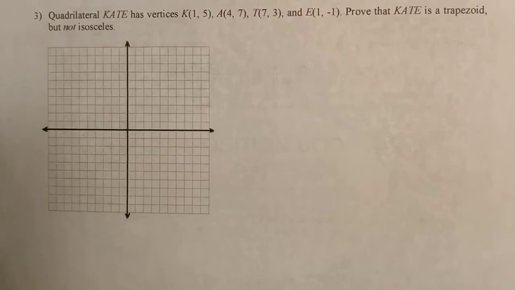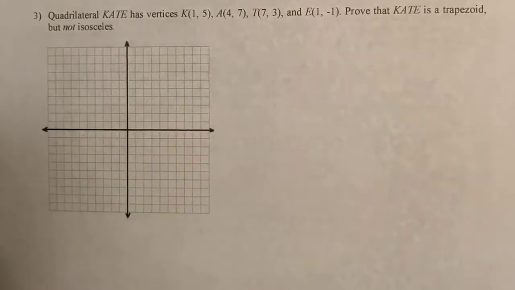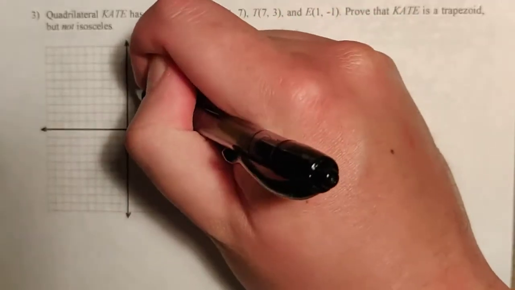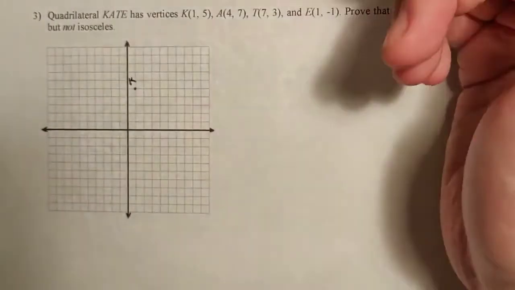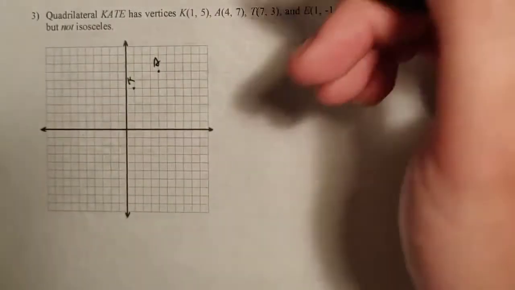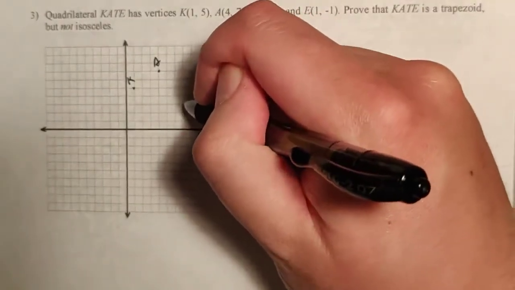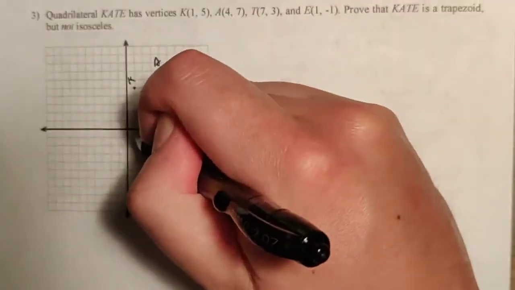All right, now let's have a look at these problems here. So we're going to try to show, in this case, we were told that we have a bunch of vertices here. So I'm going to go ahead and sketch this out. Now, technically, you don't need to draw a picture, but drawing a picture I find to be very helpful because it gives you sort of an idea of what's going on with this figure, and that can give you sort of an idea of where to begin.